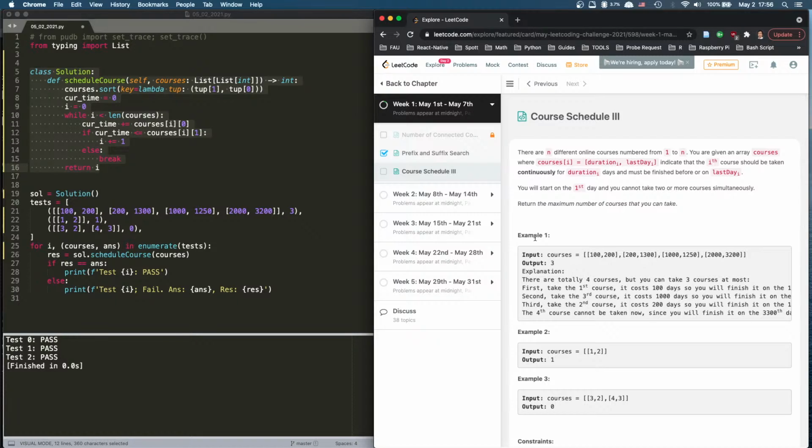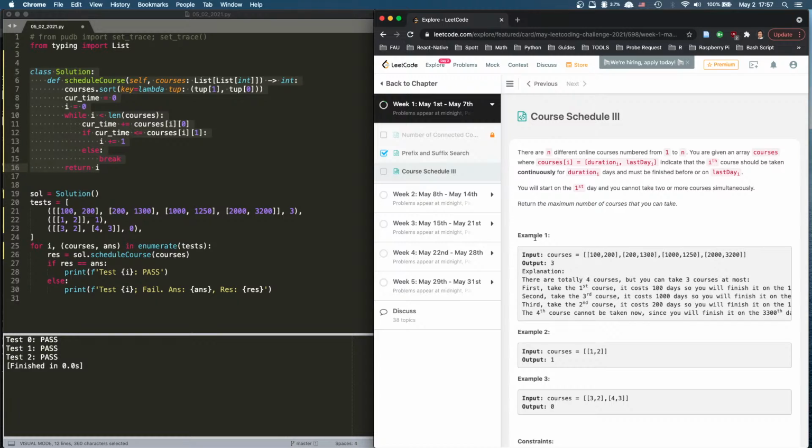Say we have 100, and that's good. Then we have 200, that's still good. Then we add 1,000, and boom, we have 1,300. Now we break our current deadline. So our choice is either take 1,000, and then we have to ditch some of the previous classes, or we don't take 1,000. So two scenarios.